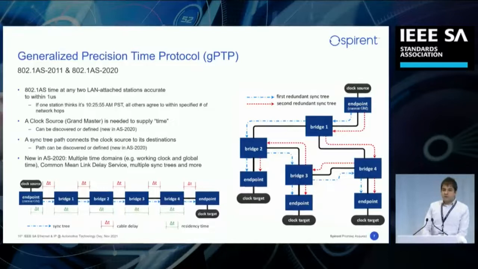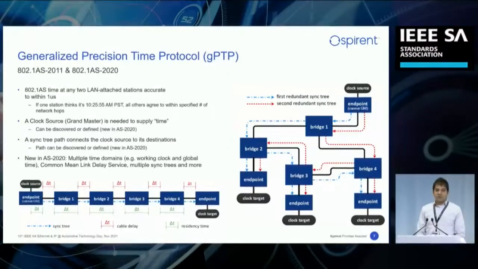For the purpose of achieving good time synchronization, 802.1AS can be used. The first version of the standard, the 2011 version, is a 1588 profile. It is quite highly used in automotive networks. And after a long time in a draft version, AS 2020 was out last year. It was known as Rev until then.